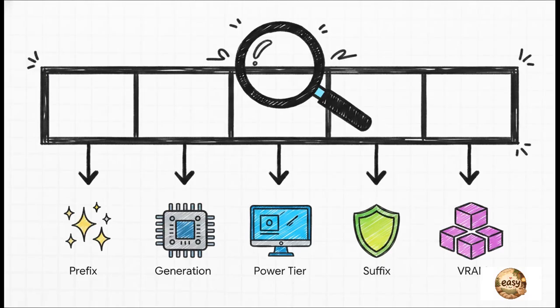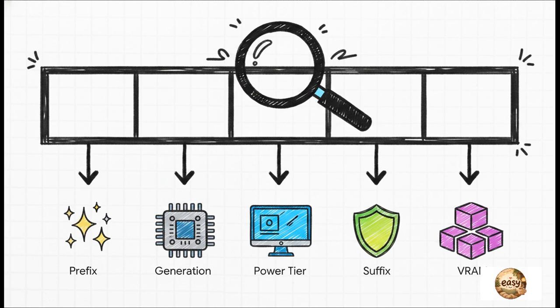So let's revisit that intimidating anchor string from the very beginning. Look how satisfying it is to read this left to right now that we actually have our decoder ring. RTX 4070 Ti Super 16GB. RTX means it has dedicated ray tracing and AI hardware. 40 means it's the latest, most efficient generation. 70 means it's a high-end 1440p beast of a power tier.